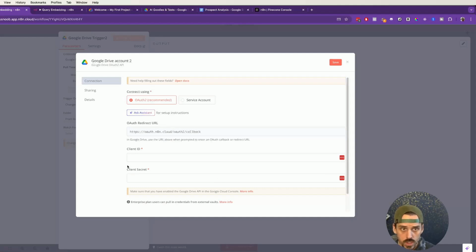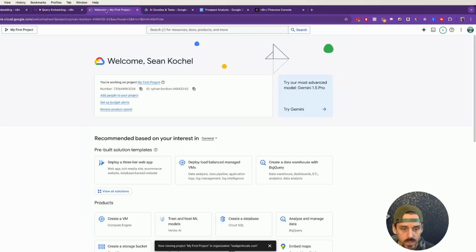So if you ever need help with this, they have pretty good docs that are going to teach you what to do. The first thing that you need to do is go to cloud.google.com, okay? You're going to have to go through a little tiny sign up process. There will be a start for free button in the top right hand corner. You click on that. It's going to ask you for your credit card and stuff like that, which is why I am already landed on this page. And it's going to spit you out right here. It's not going to charge you anything, by the way. I'm pretty sure this tier is free for a very long time.